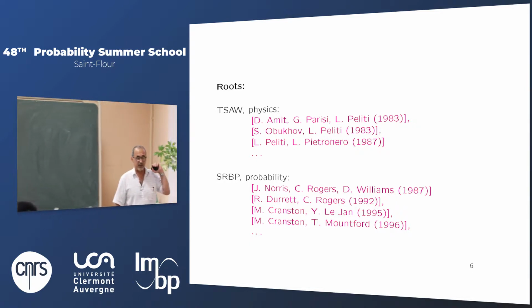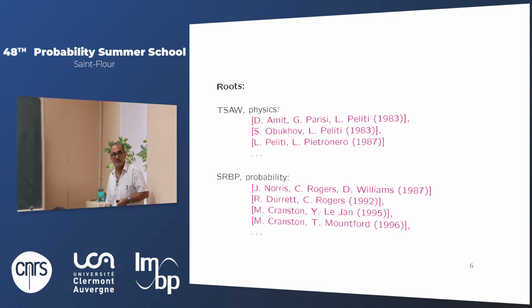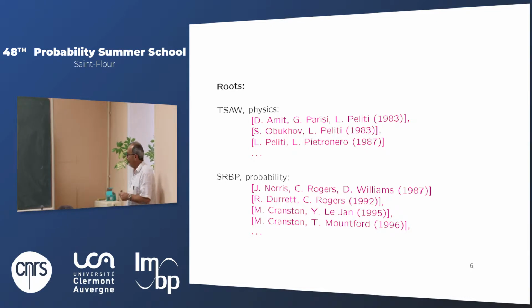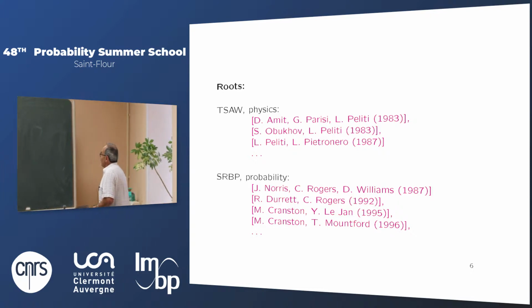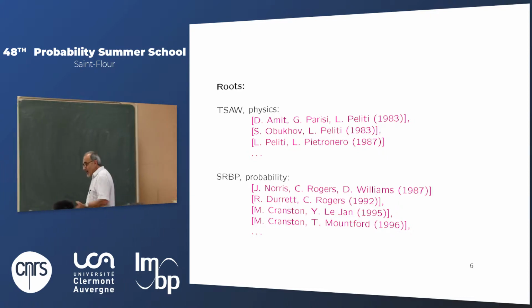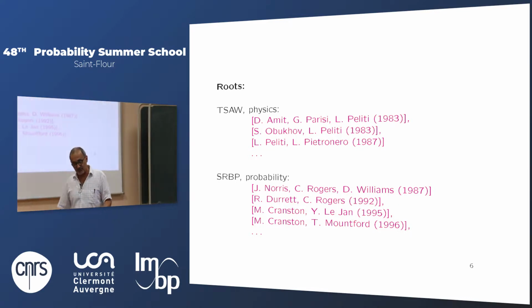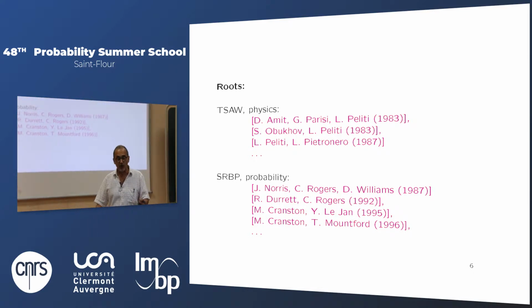Don't have to write down the names. These are good names in physics, and the others are very good names in probability. All are very good in both fields. It's a very interesting story where, in parallel, the same problem came up first in physics, and a few years later in mathematics, without them knowing about each other.